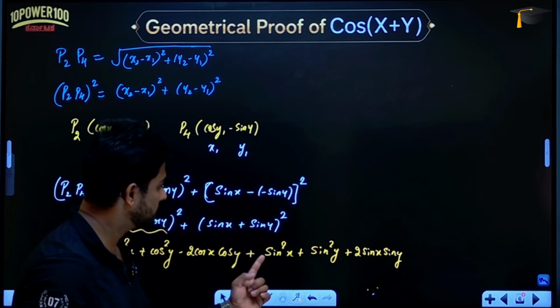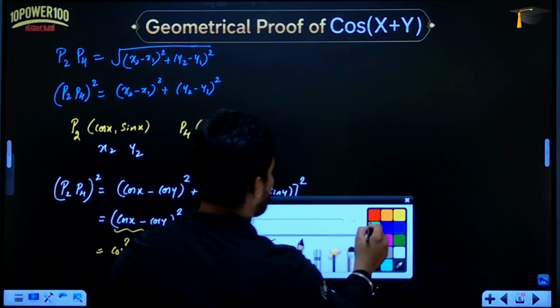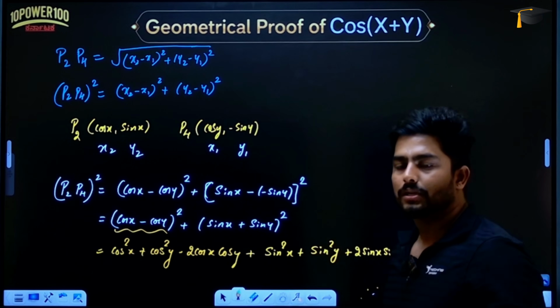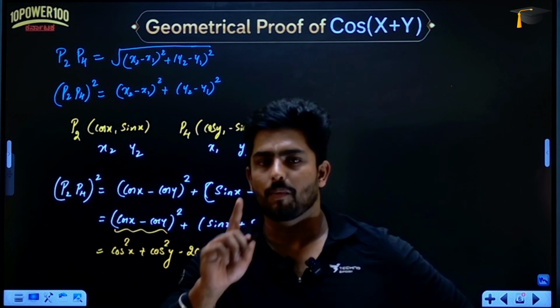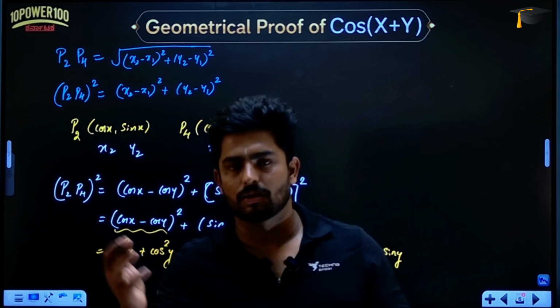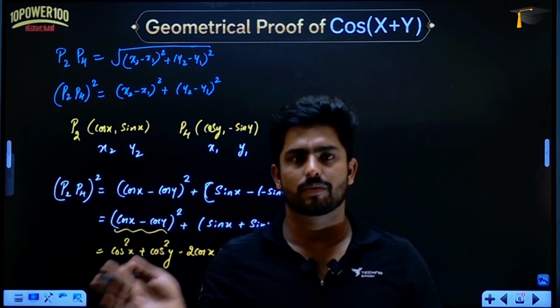So this is a square plus b square plus 2ab, okay? So now you all know one identity, that is sin square theta plus cos square theta is equal to 1, children. So sin square theta plus cos square theta is 1. Same like that I can say sin square x plus cos square x is equal to 1. So when x is the same, I can add up. Next, sin square y plus cos square y is equal to 1.